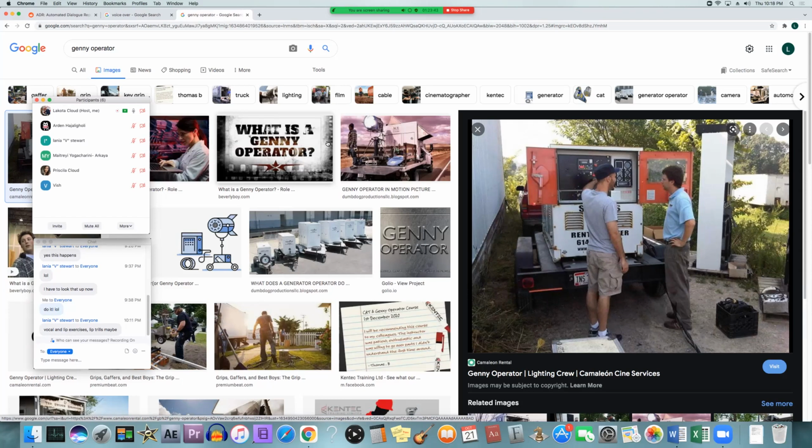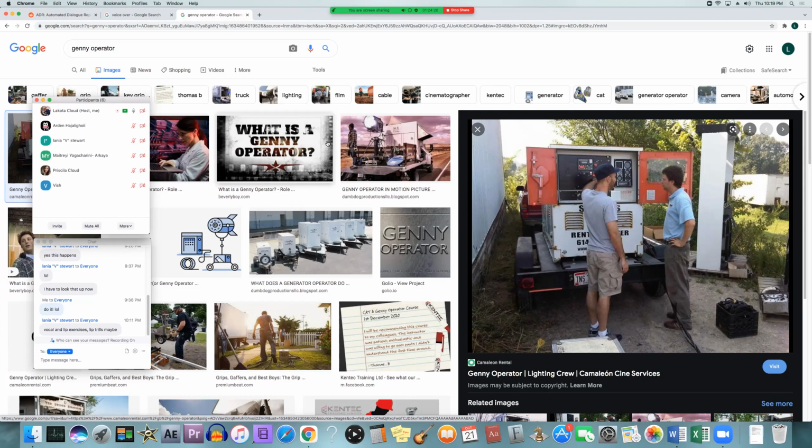They're some of the ones to arrive first on a set. The first several hours of their day is going to be unloading, staging, fueling the generators and putting them in their correct places for production. And then they have to run hundreds of feet of feeder cable to numerous trailers and other department staging positions. Depending on where you're at, if you're going into a desert and shooting, you're not going to have any power anywhere. So you have to bring a bunch of different generators and feed cables through that so that people can plug into outlets.